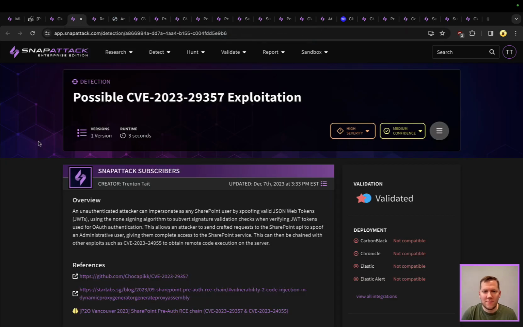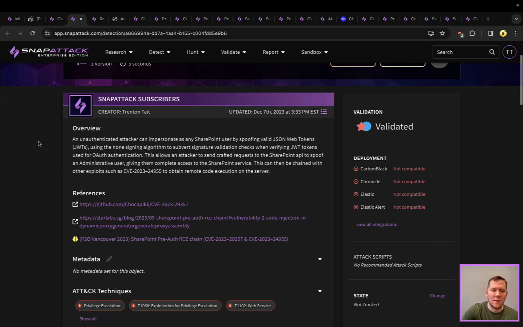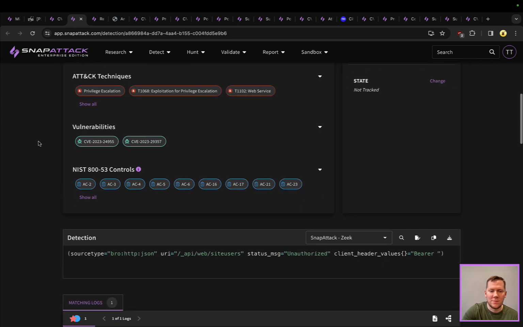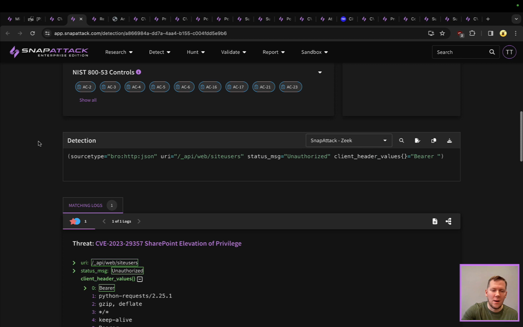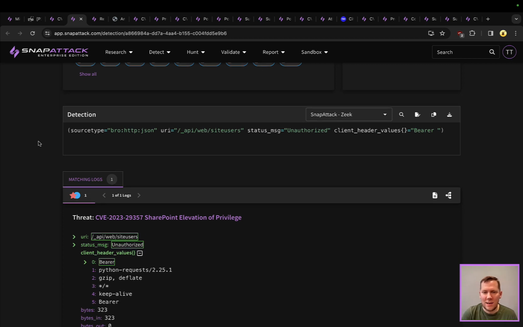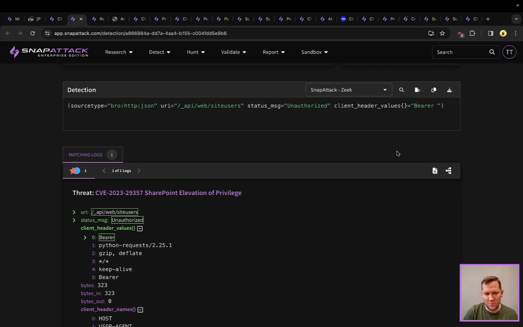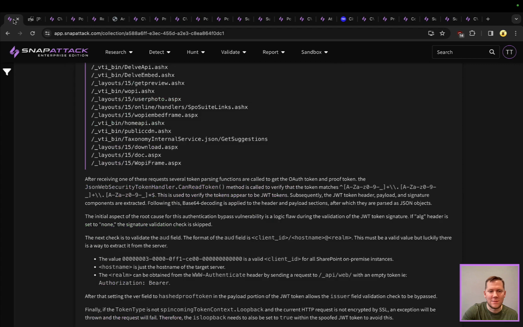How would I hunt? How would I detect for this opportunity? Because this is using some of those authentication modules and network activity, we find network detections to be the most useful here. One of them in particular is part of the prerequisite on how you can actually get all the information you need. So you see this request to this endpoint, the site users. It's unauthorized, so it's somebody trying to hit this, and it's with an empty bearer token, which is why you get that unauthorized request.